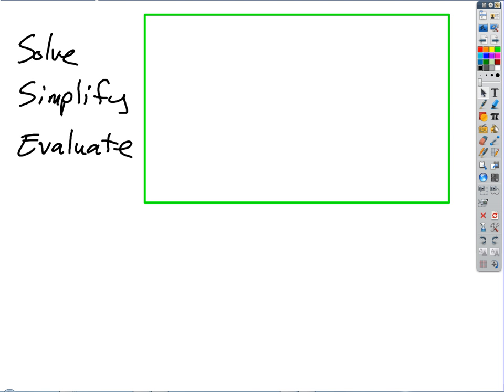Okay, math is frequently very much about very exact language. And I want to make sure that we all know exactly what we mean when we say these three very important loaded words. You've probably noticed, as you've done lots of math, that the majority of algebra questions ask you in some way, shape, or form to do one of those three things. Okay? And you probably have a pretty good idea what they all mean, but let's just take a second and make sure.